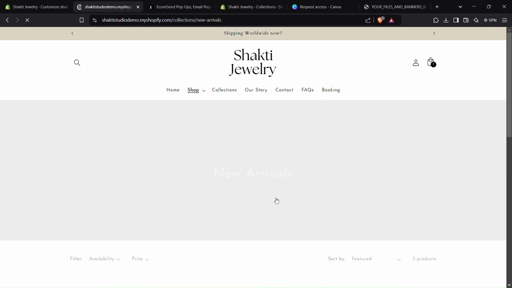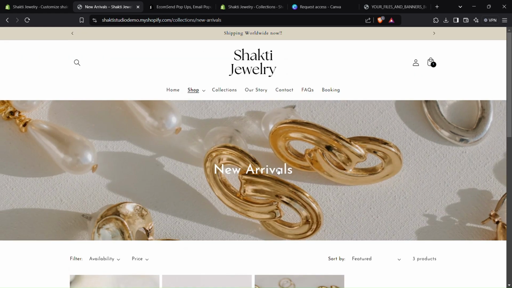Because if you have 4 to 5 collection pages, it's still fine, but if your store grows up to 20-30 collections, then it will be a lot of mess to handle 20 to 30 individual pages. So this is a way easier route to take to change your collection pages.